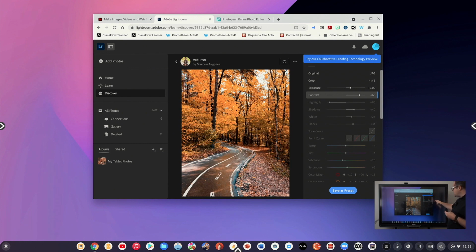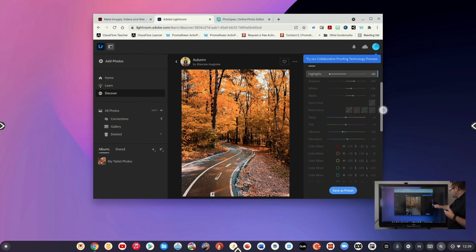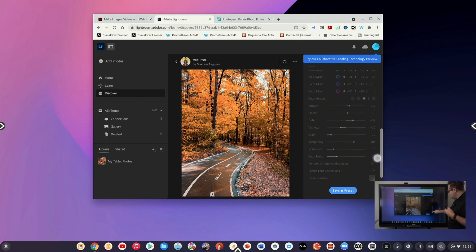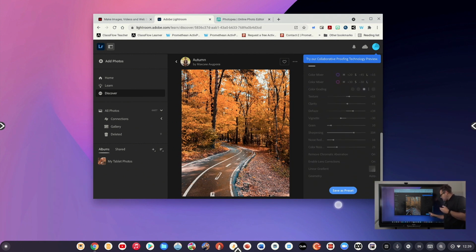We can watch how this particular photographer has edited their image. If you want, you can save it out as a preset and keep it. Really cool. And again, it speaks to the power of the browser, that it can edit images just with the power of the internet. It's really cool.